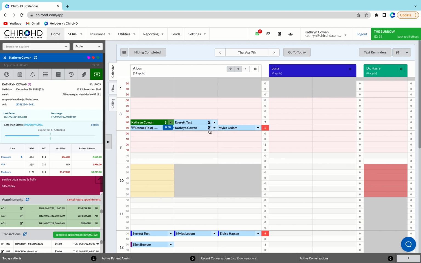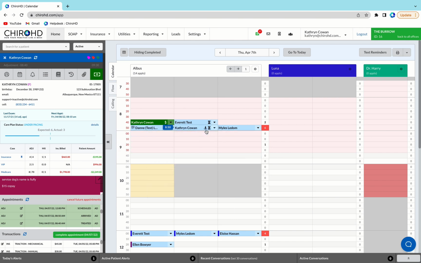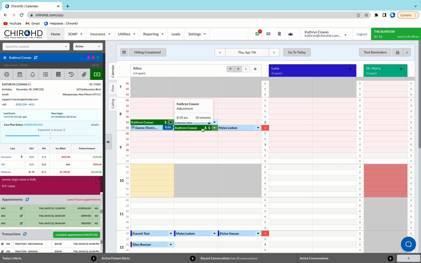Arrived, so when they arrive, it'll change to an hourglass. If they arrived as a walk-in, it'll add the walk-in. Treated, it'll turn green and it'll have a little dollar sign, meaning that they are ready to be checked out. And completed, it's just grayed out. And then if they missed their appointment, it'll look like this black box.